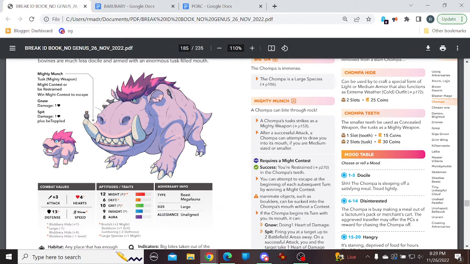Extreme weather outfit is basically, there are certain areas you can be traveling in that can be too hot or too cold. The extreme weather outfit, in this case cold, will protect you while traveling through those areas. You can also extract its teeth and use them as mighty weapons. It also notes here how many character slots this takes up, so basically how much it takes up in your inventory, and how much money they're worth if you try to sell them, or try to use them to make other things.